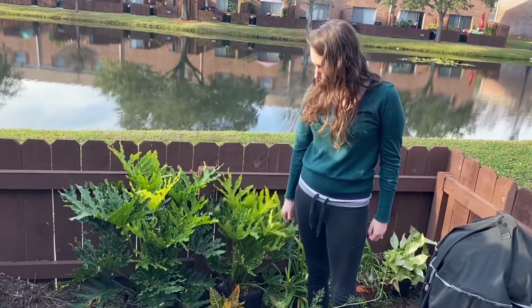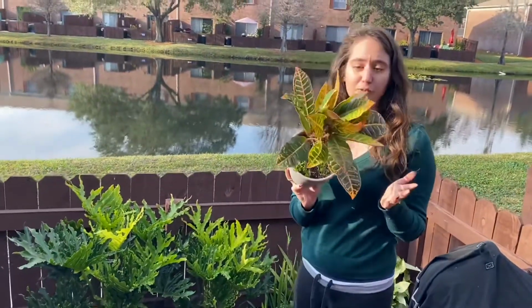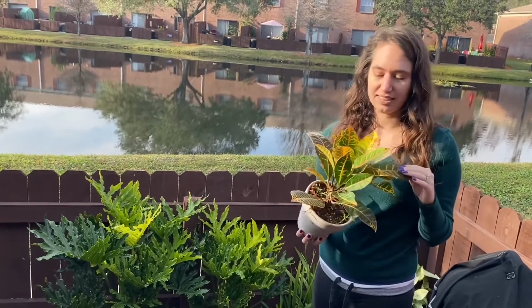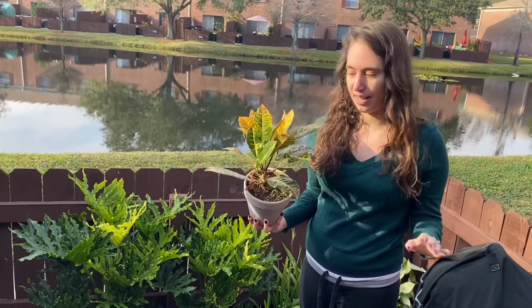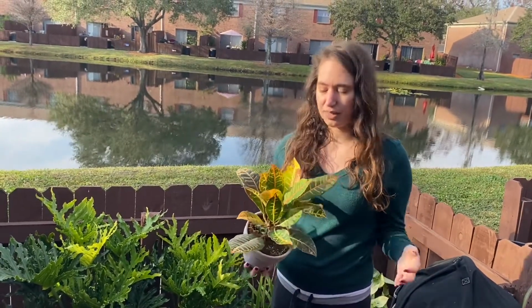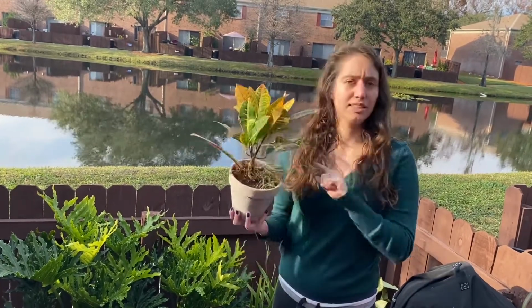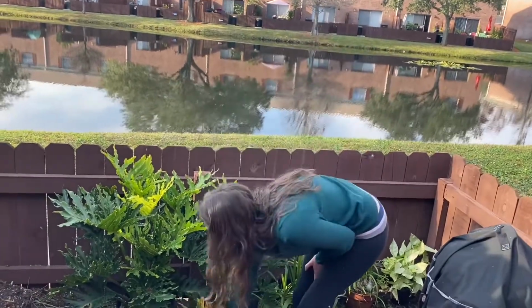I love it. We've got this croton here. Look at it. It's beautiful. I hate crotons inside. This croton was inside with about 3 leaves on it for the longest time. Didn't do a thing. And I didn't touch it because it stopped losing its leaves when I moved it to a certain location, so I just kind of left it there. But I ended up getting some other crotons outdoors, and I was like, this guy's going outside. So he's been thriving living outside.